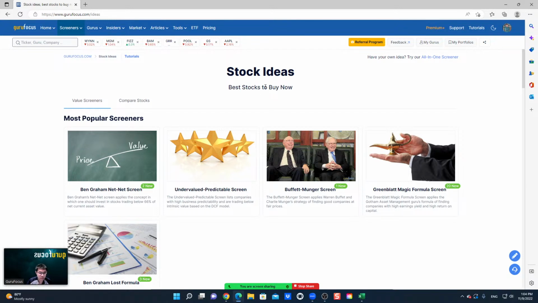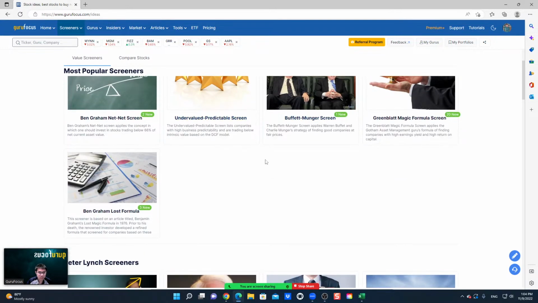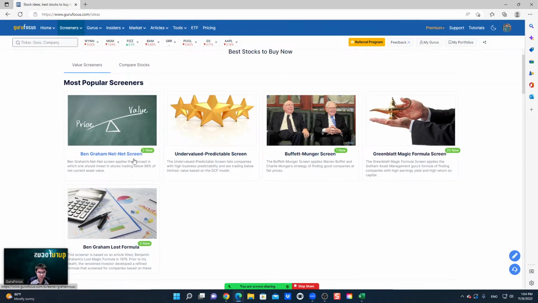We have something called stock ideas, which allows you to start from a popular screen. Each of our value screeners are broken down into categories. So if you want to look at the most popular screeners, we have a Ben Graham NetNet screen, we have an undervalued predictable screen, and then we also have the Buffett Munger screen.